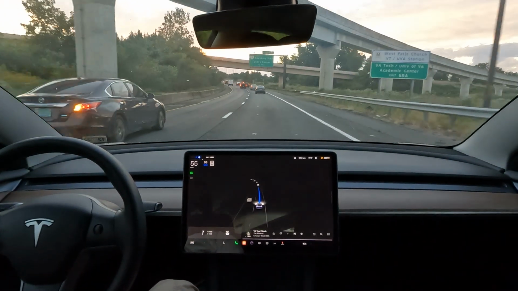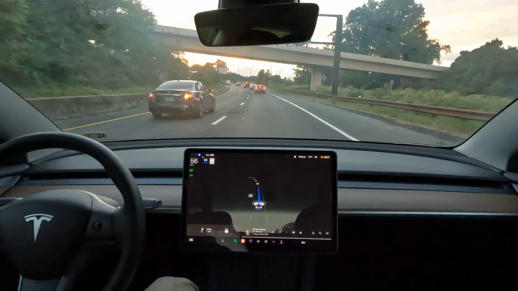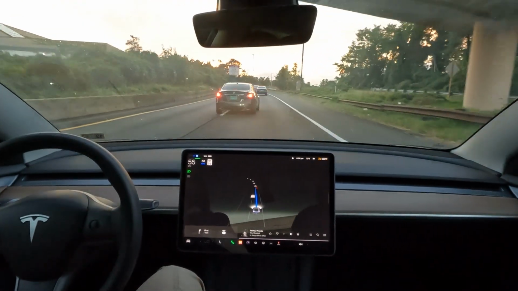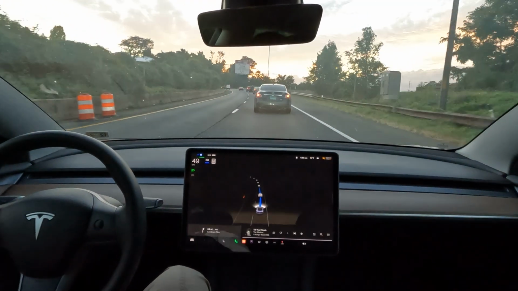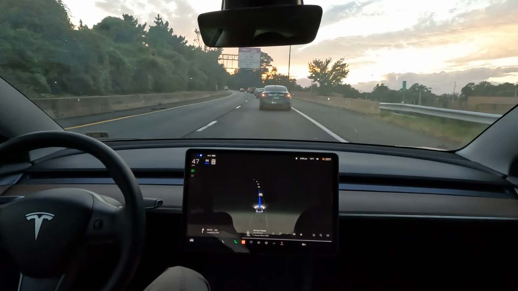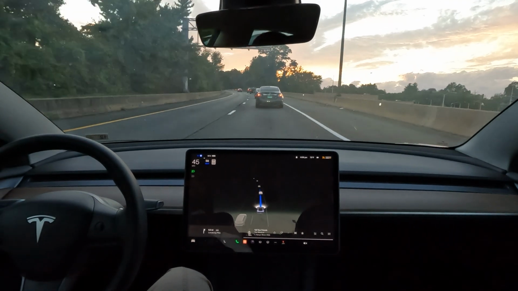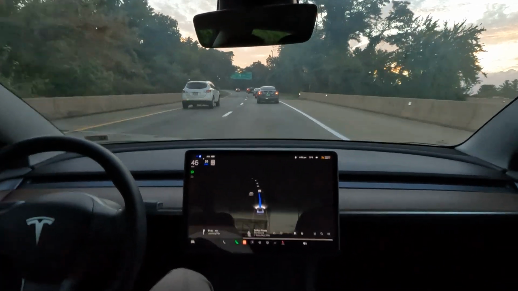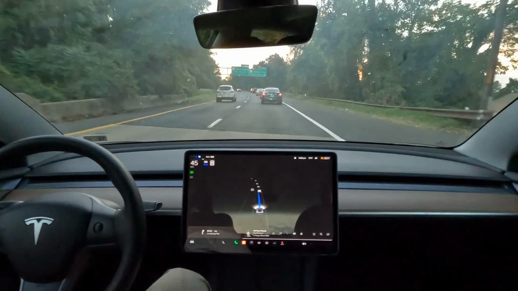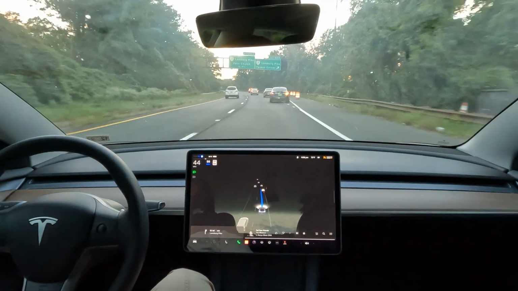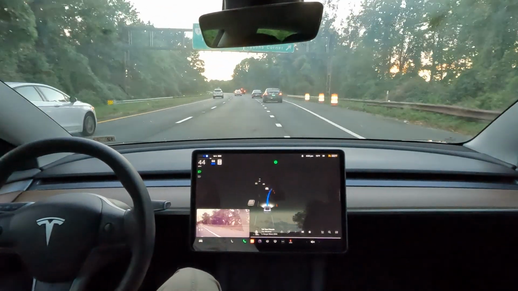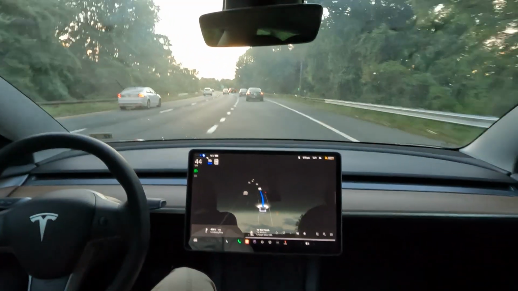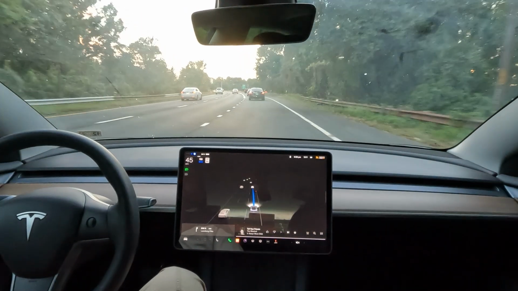So for that instance, I'm just going to pedal right through what it's suggesting, and then it will automatically reroute. Like a regular navigation system or Google Maps on your phone, it will just reroute for you. Now watch, see, it put the automatic indicator on by itself and it will take the exit.